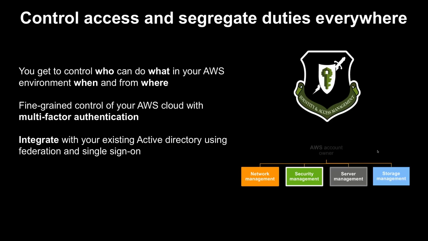Now I want to dive in a little bit and talk about the IAM service, and that stands for Identity and Access Management. And really, sometimes this is called AAA. What this is, it gives you really fine-grained control over your AWS cloud. There's features that allow multi-factor authentication, which I always recommend. And you can even integrate an existing Active Directory using federation and single sign-on. So I want you to walk away with some best practices here around IAM. All apologies to David Letterman, but here's our top 10 best practices.